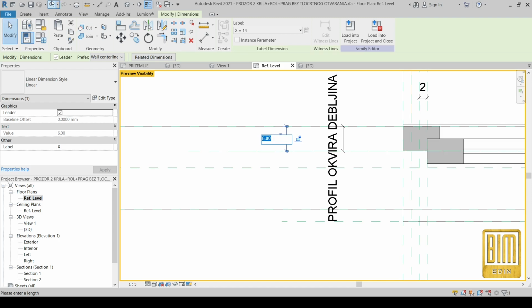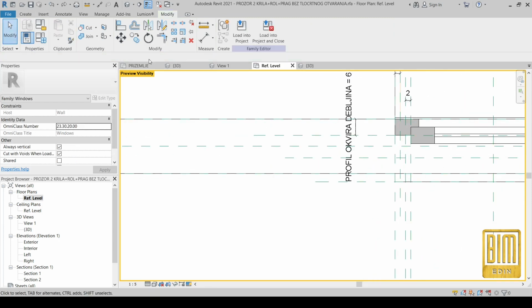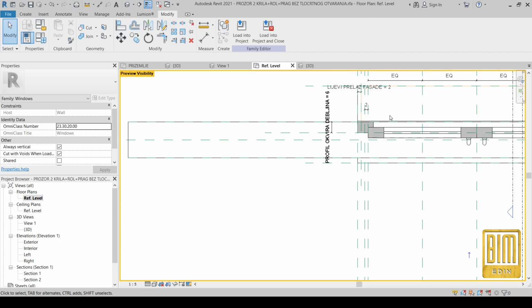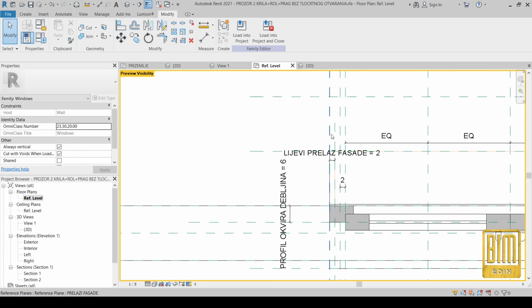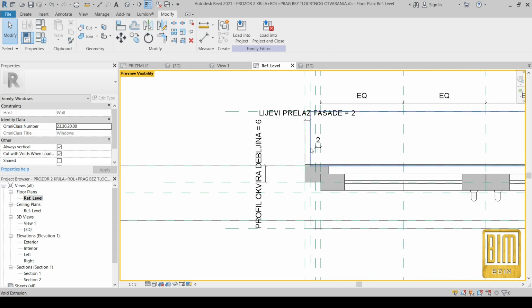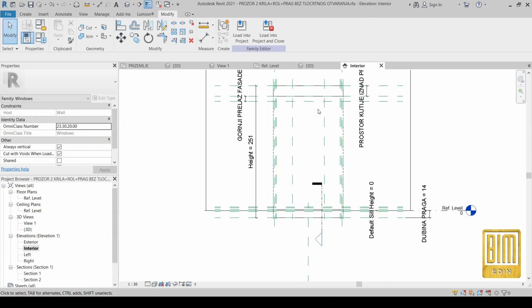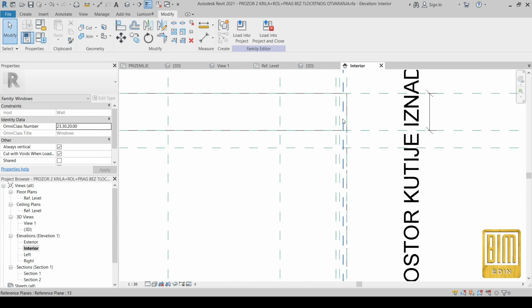All right, you see how I created this kind of parameter for window frame thickness. And we will add the reference plane for the plaster parameter, or we can add that parameter without a reference plane.